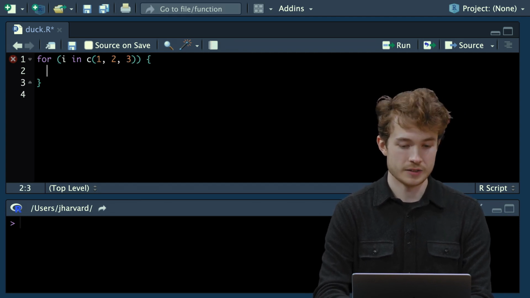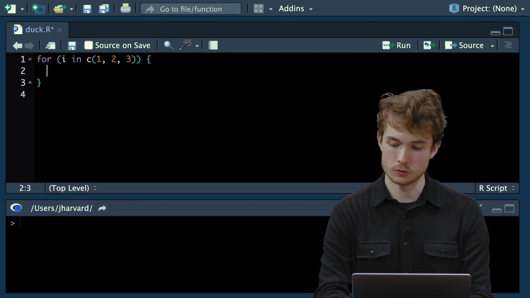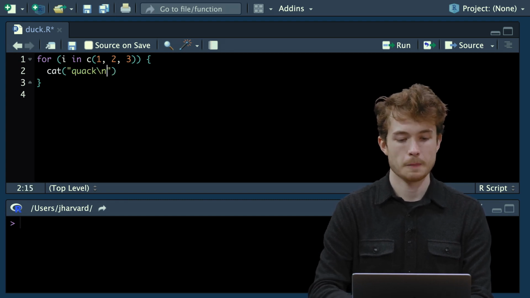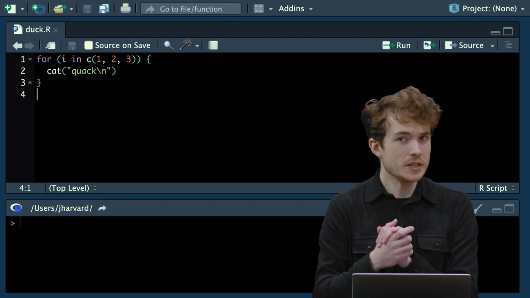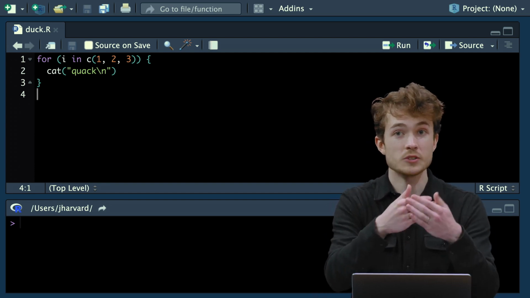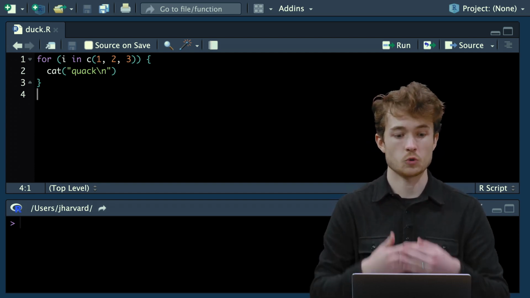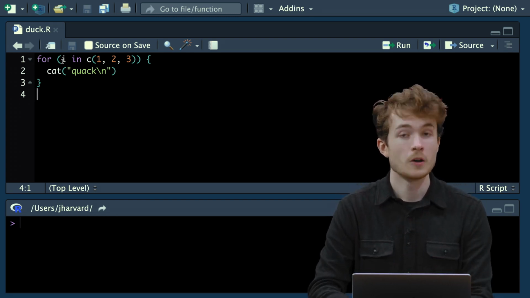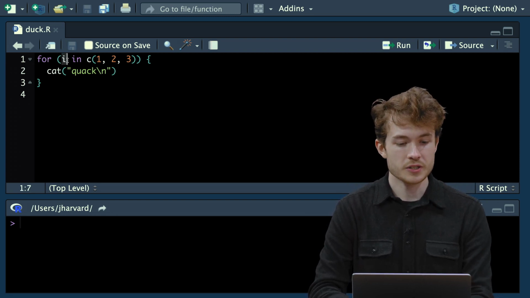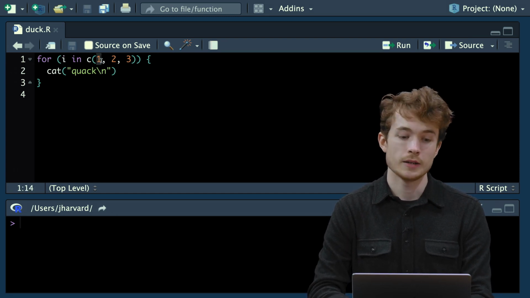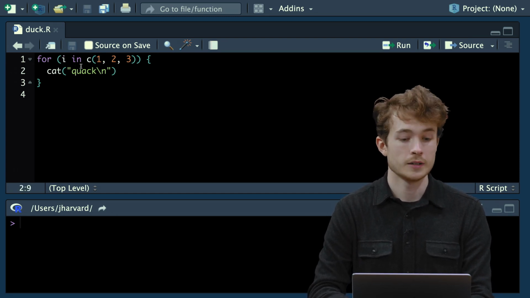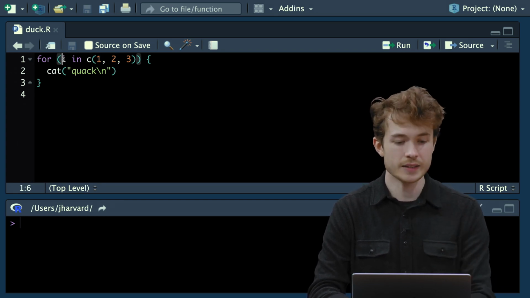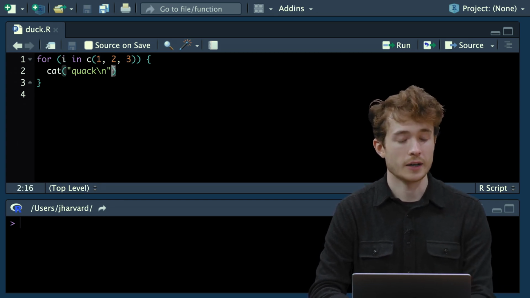And now I have, the same as before, my body of this loop, where inside of it, I want to quack just like this. Now notice there's no need for me now to increment or decrement i, to add or subtract 1, because this is all taken care of thanks to our for loop. What the for loop will do is first set i equal to 1, and then it'll say quack, and then set i equal to 2, and then quack again, and then set i equal to 3 and quack again.